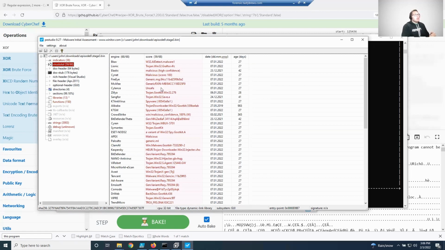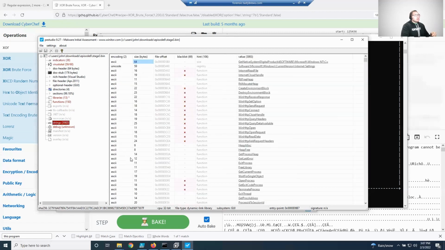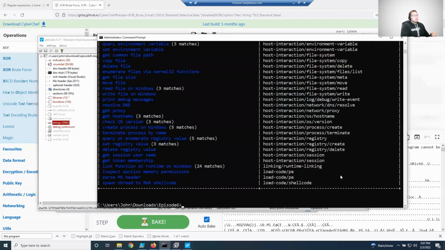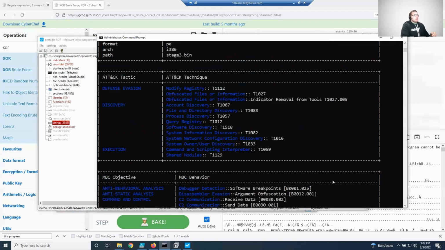See, this is going again. This is already being tagged as GootKit. If you're not familiar with what that is, you Google it, read all about it. It's great. Here's some more indicators that we have here. There's a lot of string values, 3,983 of them. We can see some things being loaded in here, and we'll see that those tie back into Kappa. This is done with some capabilities that it has.